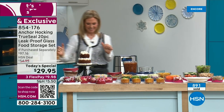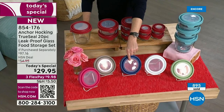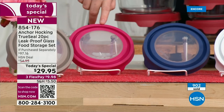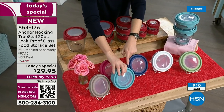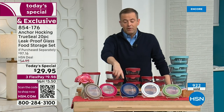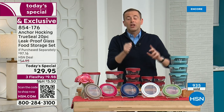Quick update: the navy — one of the brand new colors — is the bestseller. I have 1,550 left. We've never seen navy before; the closest we had was mineral blue, that lighter blue. But the navy is pure customer demand. I can say with absolute certainty the navy will not be here in the morning, so if you want it, get it before you go to bed. The majority of orders coming through are in that fabulous color. Earlier Tracy used a dry erase marker that comes with one of the other sets later in the show — stick around for that.